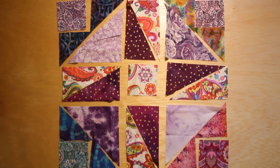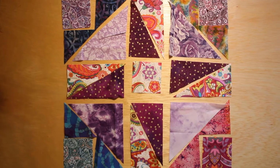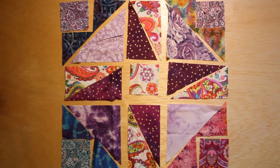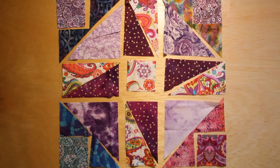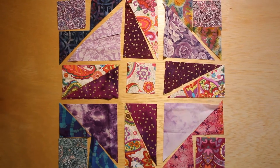Okay, so here is the layout of Crazy Ann, and I'm going to go through the construction using the corner pieces and then the center rectangle pieces, because each of those have sort of a unique way of putting them together. So that's the next step.